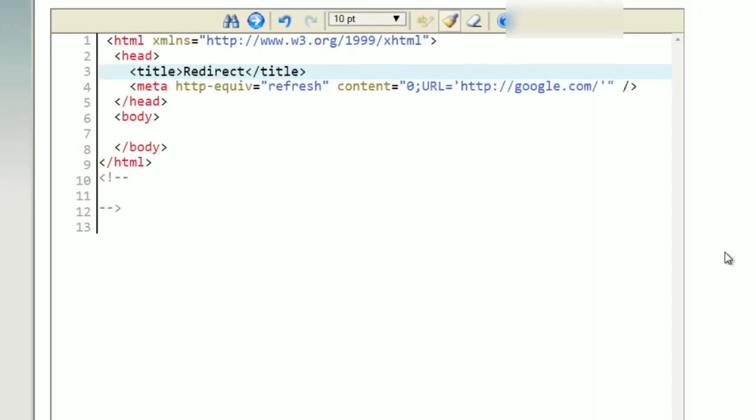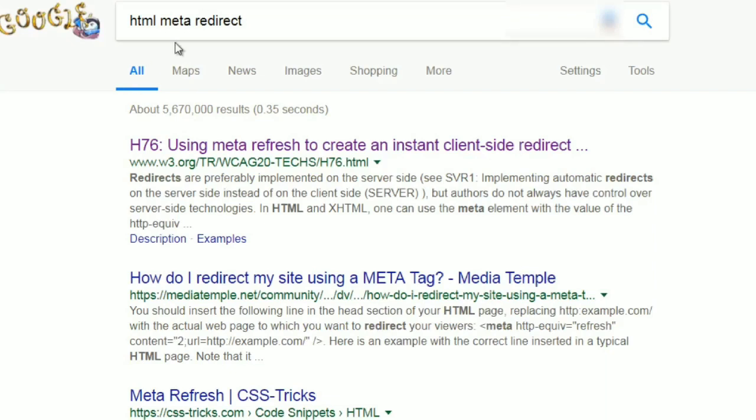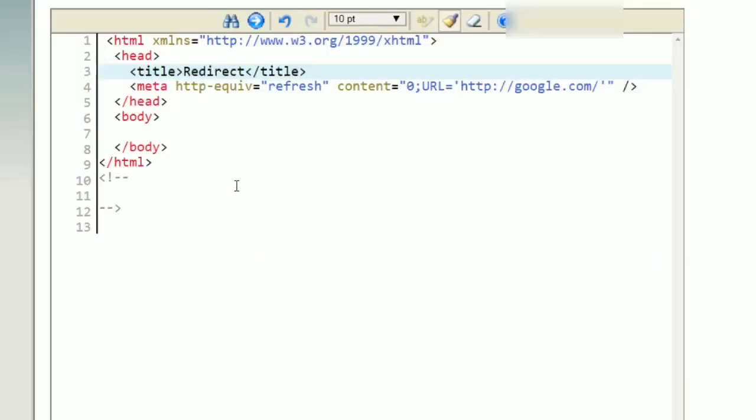Now, I'm not going to expect you to understand HTML code. I could go through here and tell you to pause it and just copy it. You could do that. Or you can simply go to google.com and do a search for HTML meta redirect. Get the code and then just enter the code, as you can see here. Sometimes you'll have stuff in the body. You can remove that. You can change the title. But basically, it's HTML. There's a head, there's a title, and then there's meta, head, body.